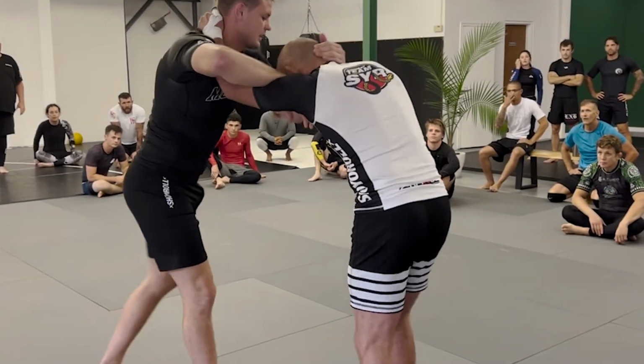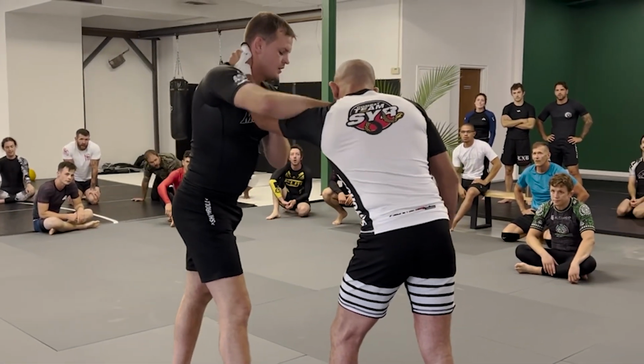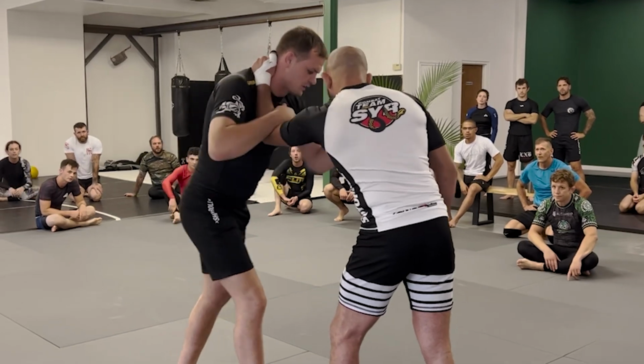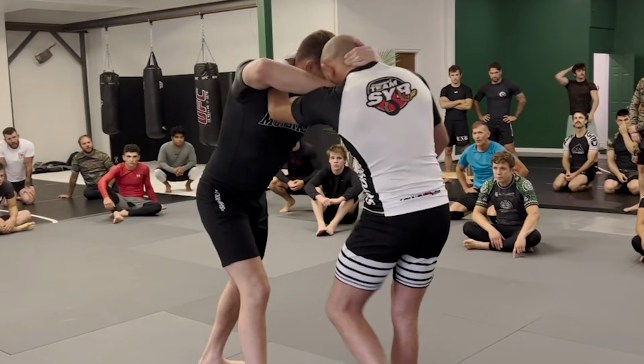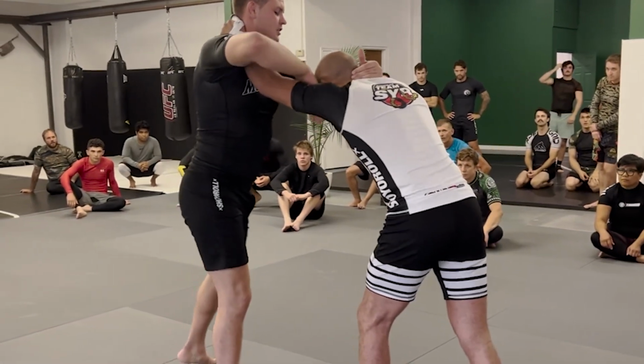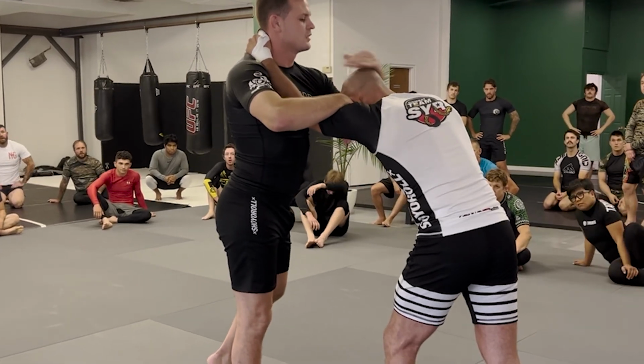I'm going to push in, get this arm. I'm going to get this arm straight. I don't want to snap if his elbow's bent, but I'm just snapping his elbow right into my chest. So we're going to push in, get the arm straight, slide the hand in the throat to the wrist, all while snapping the top of his head.